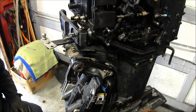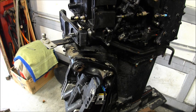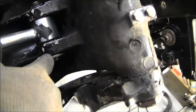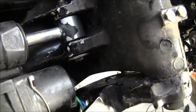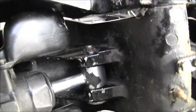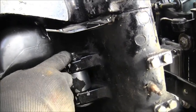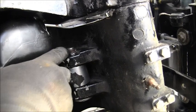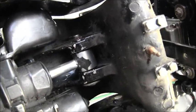All right, so I'm gonna try and show you what I got here. Sorry about that, I'm freehanding the camera. And you see, I put a big old fat washer there, and there's my ground off bolt head. I wouldn't even have needed to do that, but I didn't want it rubbing on the side of that motor, and it's not gonna, because it's not gonna get up that high. Just extra precautions, but I got nice bushings and everything in here. Now all I gotta do is get me a nut, and I'm going to put a lock washer there too. And that'll be it. I'll be back.